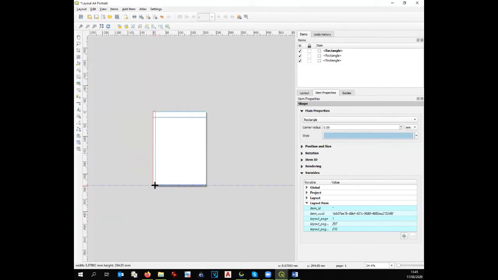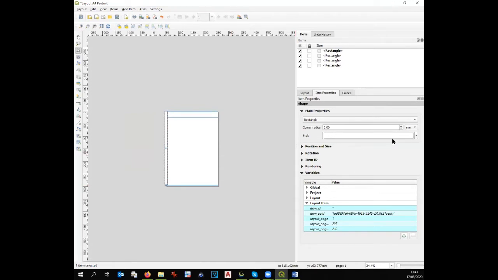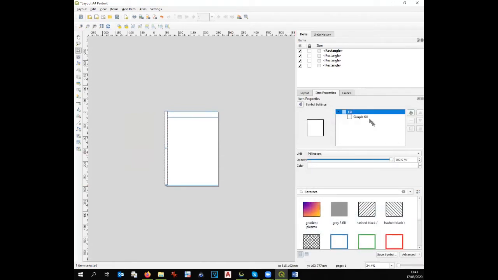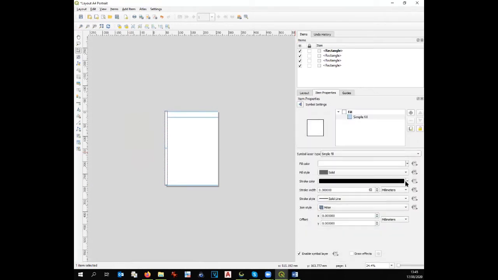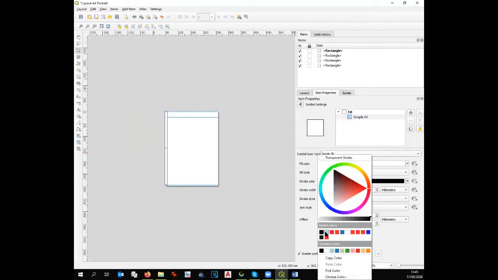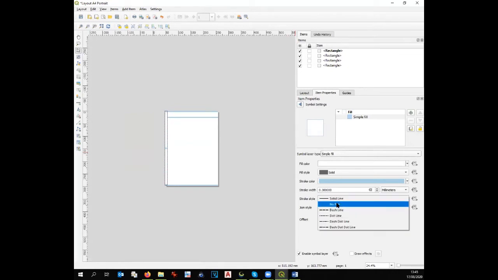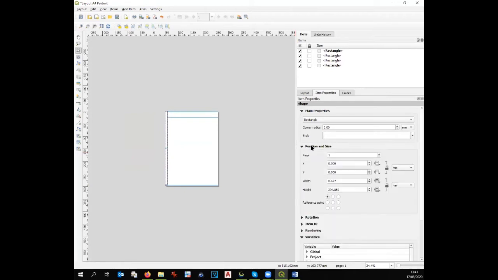Again, the size, it's a rectangle. Color, I use the same color like before. I don't want the stroke. And the size, position and size, again, width should be 4. Okay, that looks fine. I do it quick.